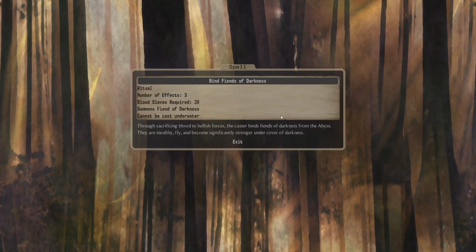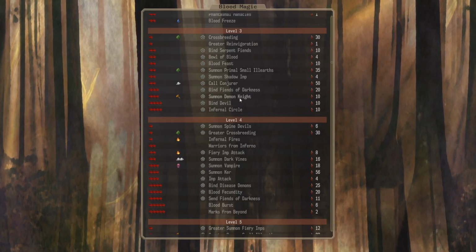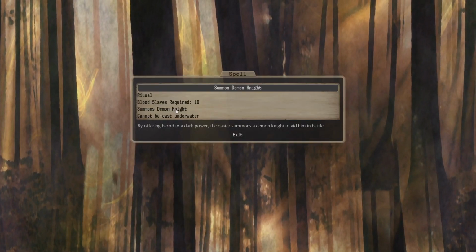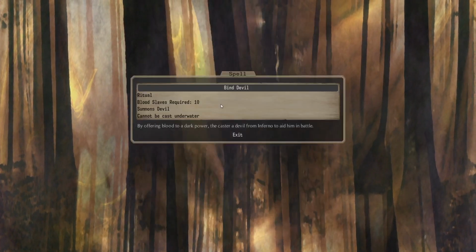Fiends of Darkness, 3 for 20 blood slaves. I think that's just worse than the base game, right? Seems like it. Maybe it's the lower level or something. Demon Knights. Summon 1 Demon Knight for 10 blood slaves. Demon Knights are very, very good. So, seems pretty good.